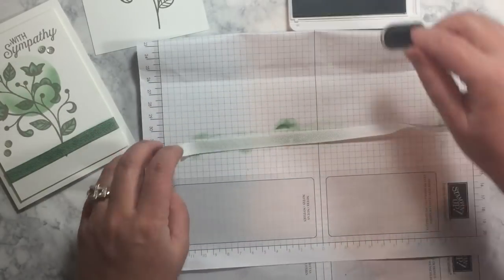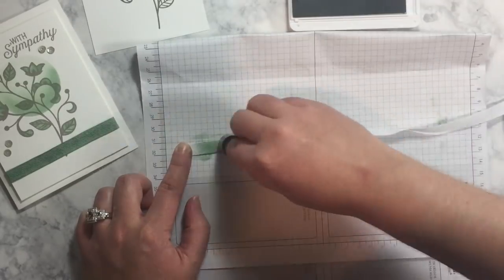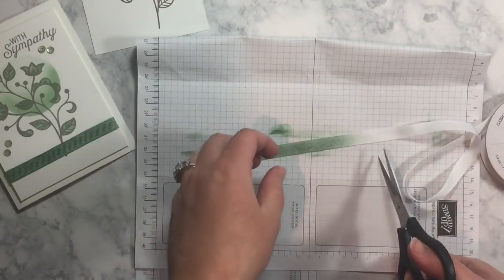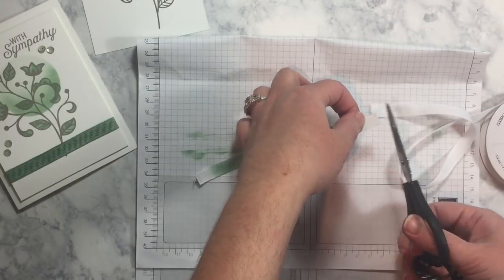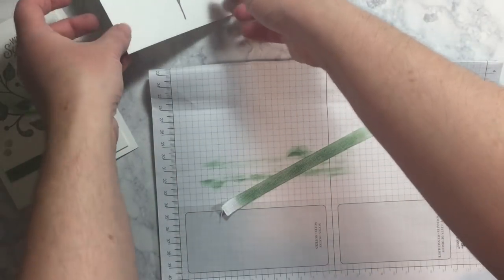But you do need to do both sides just to make sure that you get a nice saturation. And I have my ribbon snips. We're going to snip that edge off there. And we'll bring this back in.